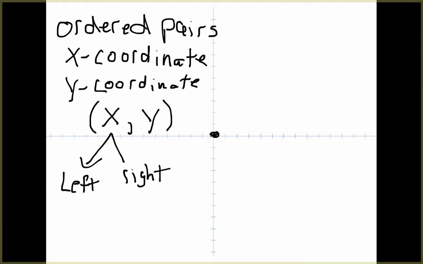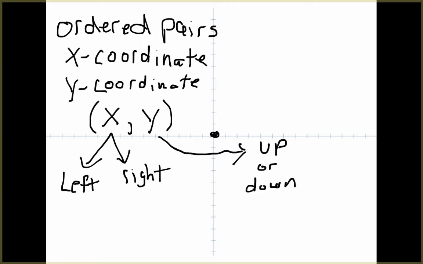We're still looking at this origin here, the middle point. My stylus isn't working right. So if you're looking at an ordered pair and your x coordinate is the first number that you see, which it should be, you're going to start at the origin, and that x is going to tell you to go left or right, depending on the sign of the x. We'll talk about that in a second. The y coordinate controls up or down.